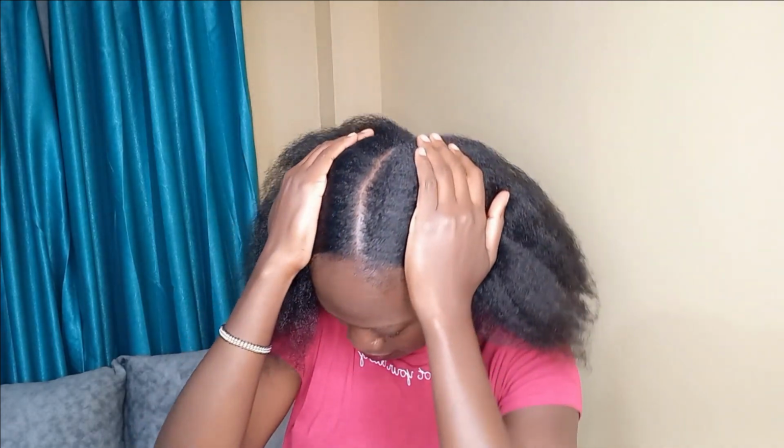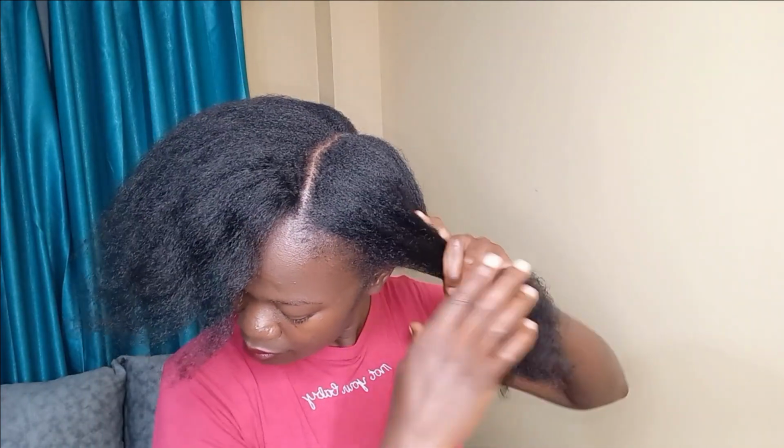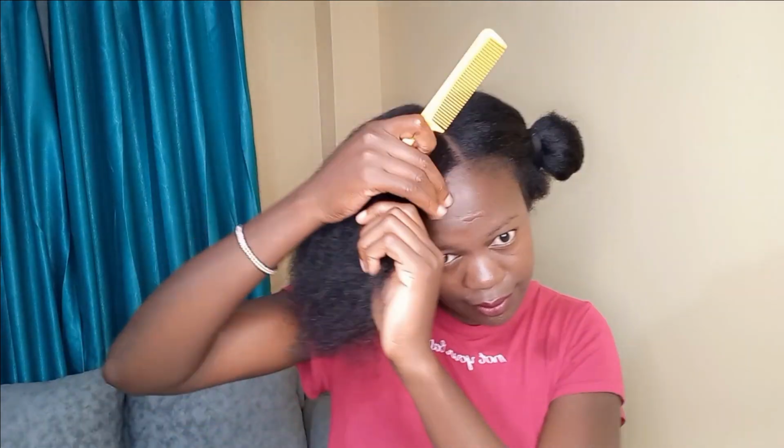Today I'm finally making a decent flat twist tutorial. If you know me, you know I love flat twists. They're my go-to hairstyle whenever I feel lazy to handle my hair. So anyway, I'm starting with already pre-sectioned hair. I'm going to be making two chunky twists.